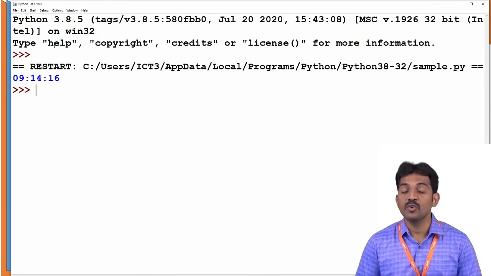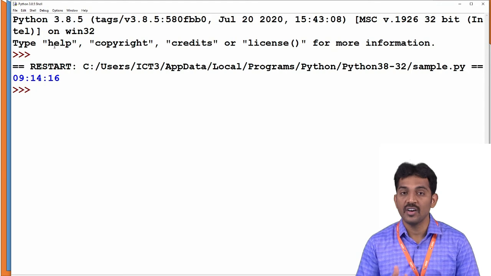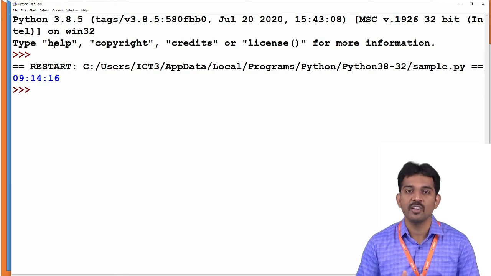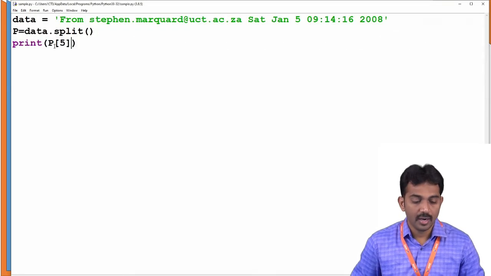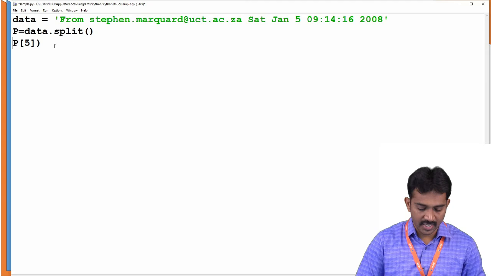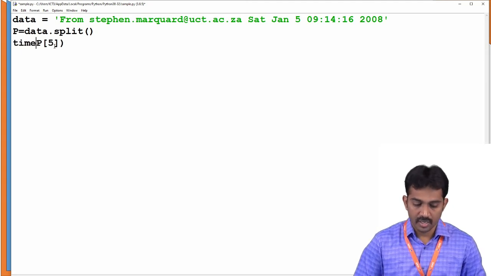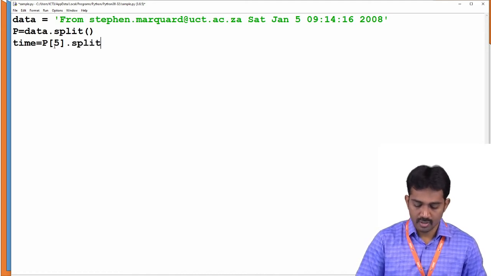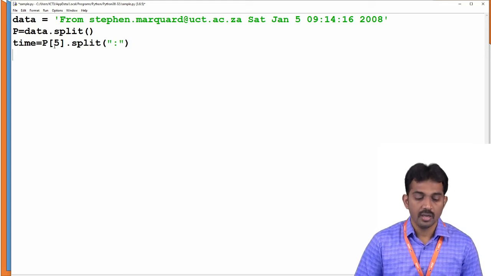But what format is required? Hours, then minutes, then seconds. So now I want to divide this again, using the split option again. Instead of printing, I'm going to take time equal to time.split(':'), based on the colon.